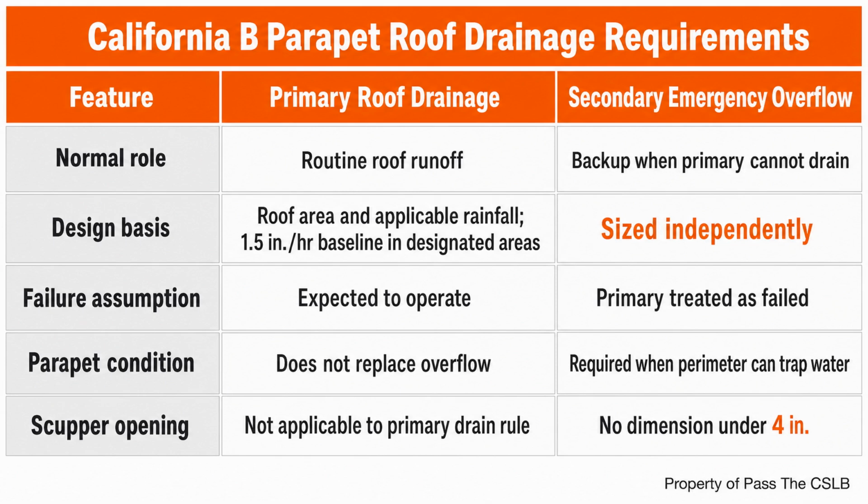The consequence chain is straightforward. Debris can block a primary drain. Water can then pond on the enclosed roof. Added water load can increase deck and framing deflection. A deeper low spot can collect still more water, which can further increase load and deflection. The secondary overflow path limits that accumulation before the condition develops into structural damage or possible failure. I say possible because the actual outcome depends on the roof structure, rainfall, duration, and blockage. But the risk is real enough that the overflow system cannot be treated as optional.